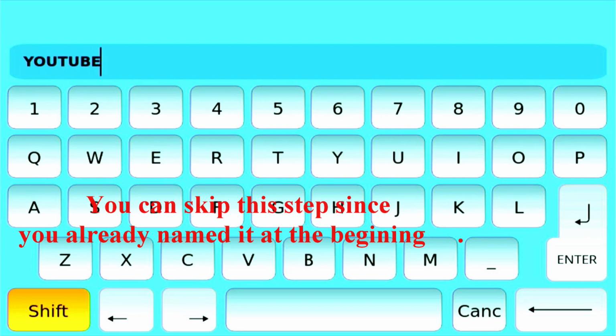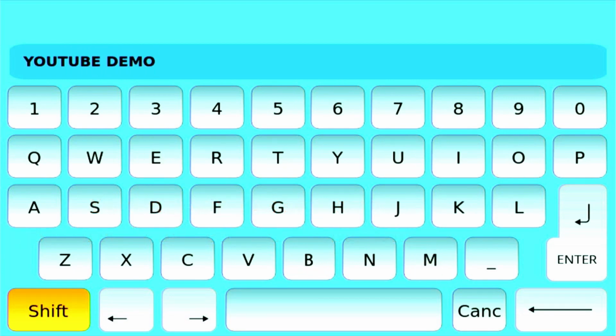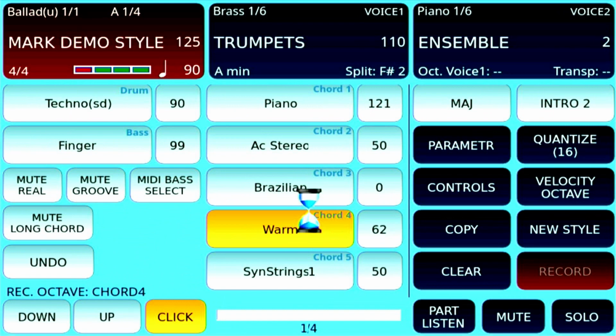YouTube demo for you guys, okay? YouTube demo, all right? And hit enter. Well, guess what? Now look at the top left-hand corner of your screen. It shows you the current style you're in, YouTube demo. All we did was to create the various tracks and the various parts for drums, bass, chord 1, and for chord 4.